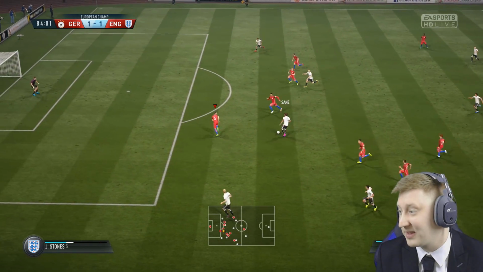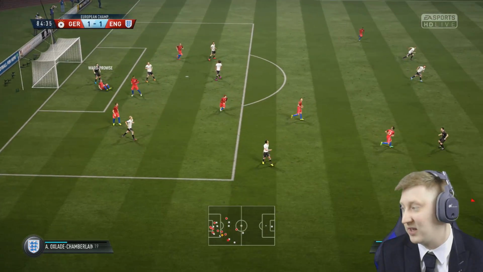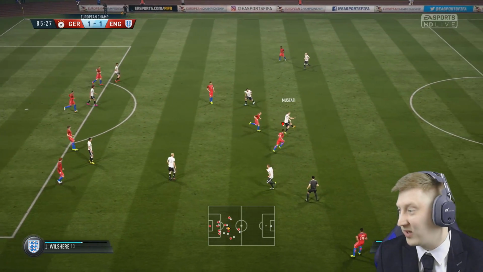Leroy Sané's in, forcing him wide, but here's Brandt into the middle. James Ward-Prowse with a vital interception. They wouldn't have missed the target in that situation, of which I'm certain. James Ward-Prowse pushing Mustafi under pressure.